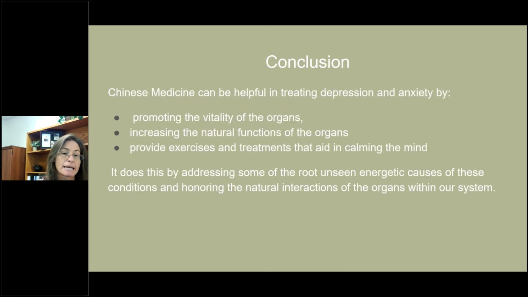In conclusion, Chinese medicine can be helpful in treating depression and anxiety by promoting the vitality of the organs, increasing the natural function of these organs, and providing exercises and treatments that aid in calming the mind. It does this by addressing some of the root unseen energetic causes of these conditions and honoring the natural interactions of the organs within our system.